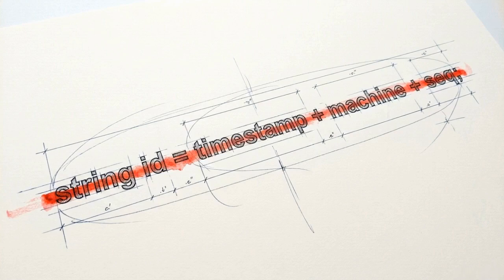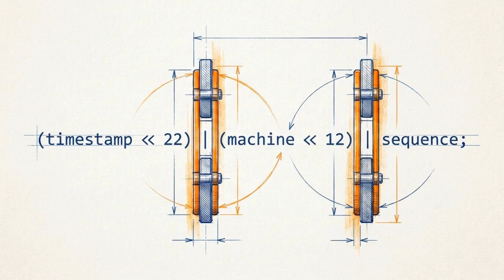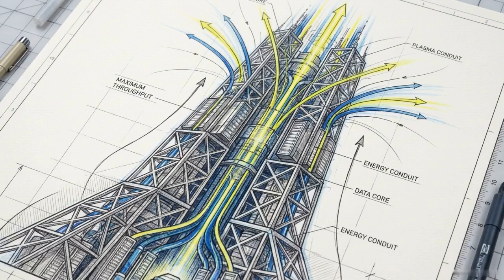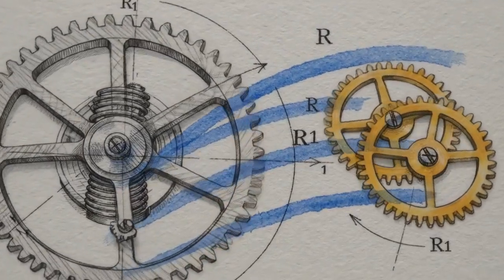To construct the final identifier in the application code, the generator does not use string concatenation. It uses bitwise left shifts to slide each value into its correct binary position, and fuses the three segments together using logical OR operations to output a single 64-bit integer. Combining 1,024 spatial nodes and a sequence of 4,096 IDs per millisecond yields a theoretical capacity of 4.19 billion transactions per second. All of this is achieved without a single network round trip.